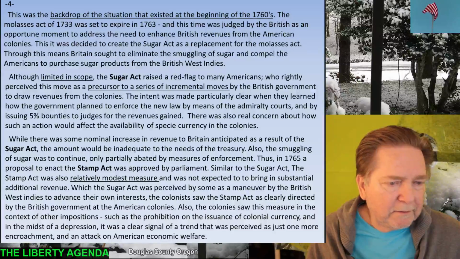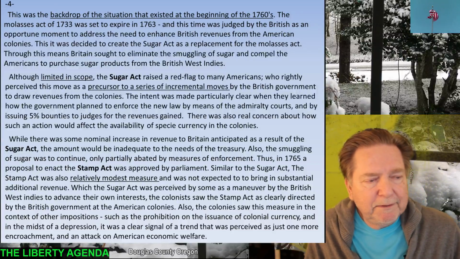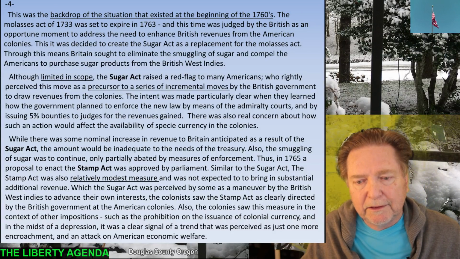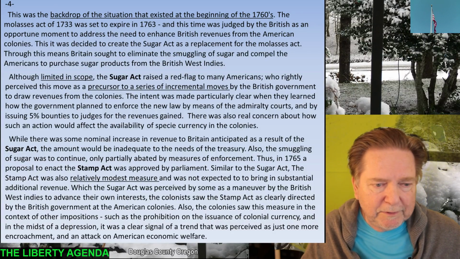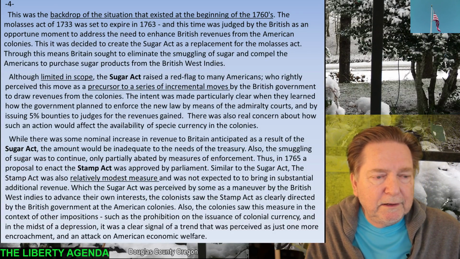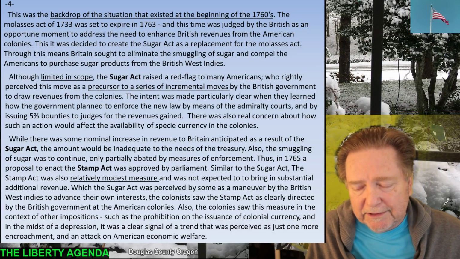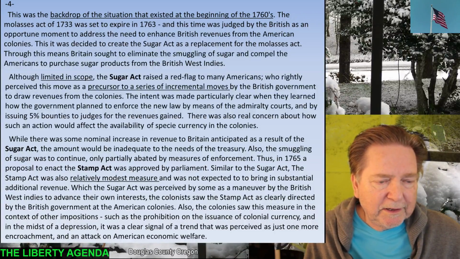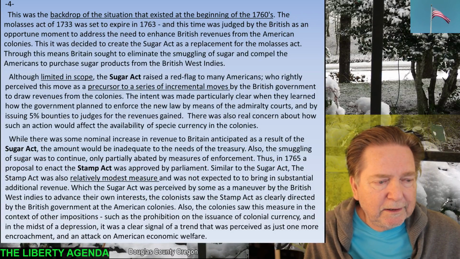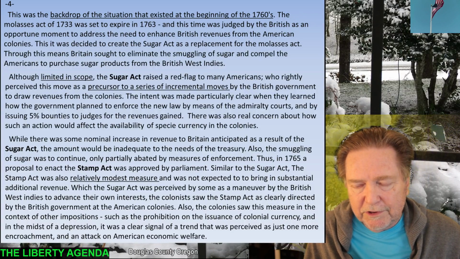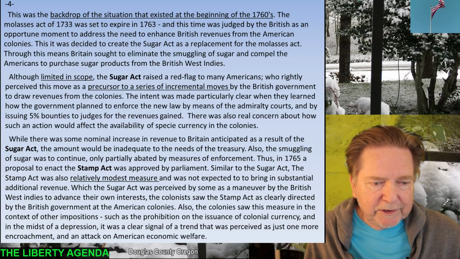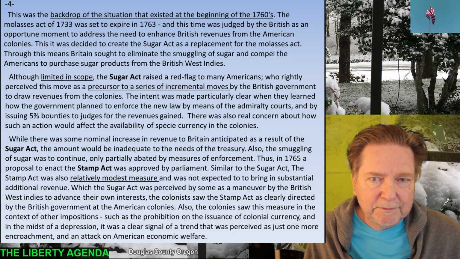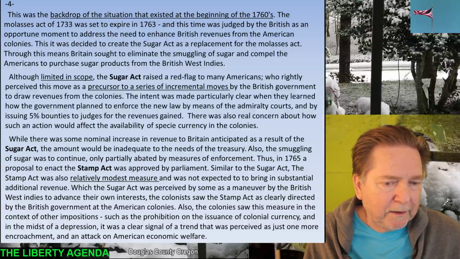But the Stamp Act was more clearly directed at the colonies, and there was no ambiguity about that. Even though the Stamp Act itself was a moderate measure, it, again, like the Sugar Act, created a huge hostile reaction on the part of the colonial people because they knew what this represented for the future.